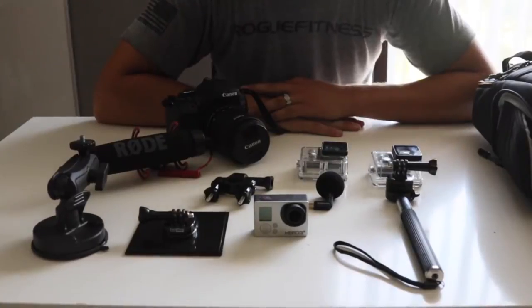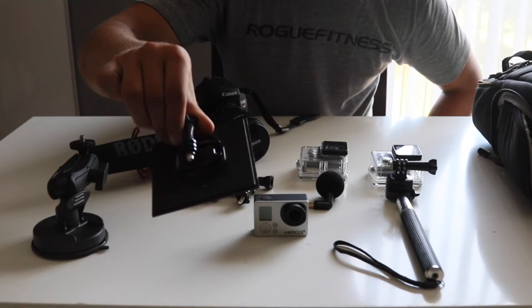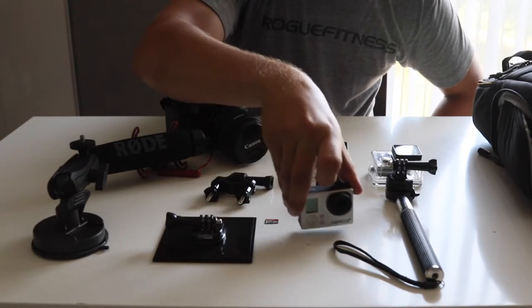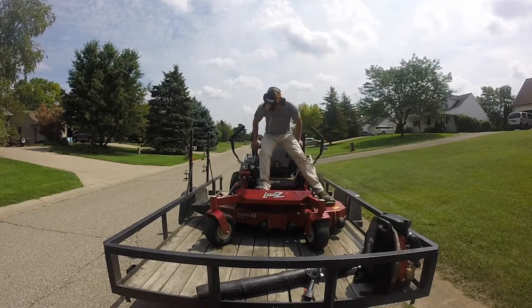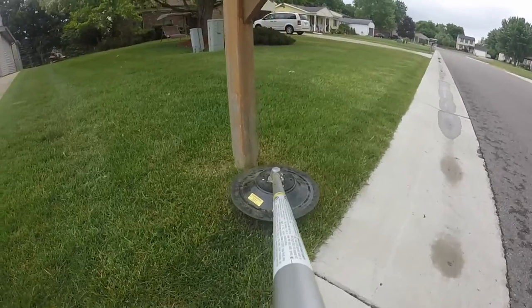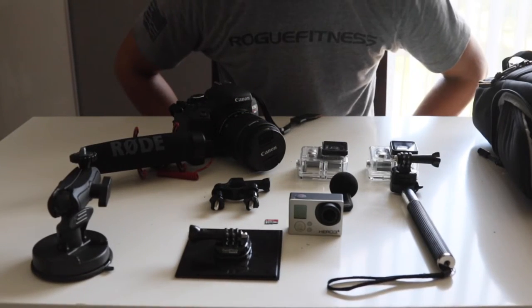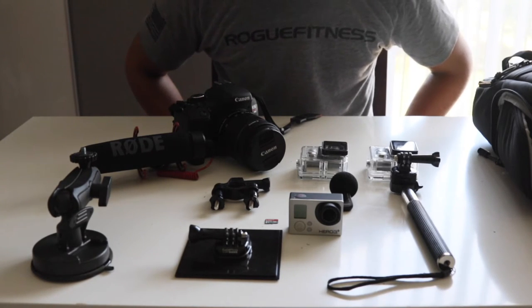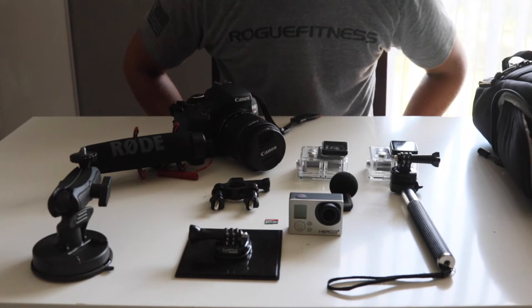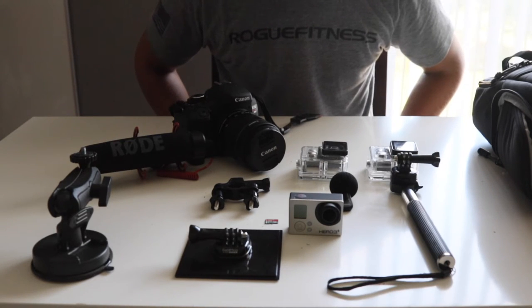The only other thing we use from time to time is a selfie stick. I bought a GoPro kit for about 25 bucks that came with around 40 different attachments. The ones we use most are the standard frame mount, which goes right on top — you can put it on a truck fender, a lawnmower, truck bed, somebody's back, bricks, or an air conditioner. There's also a handlebar attachment that works great around a trimmer. All in all, we have about a thousand dollars wrapped up in our vlog and handheld equipment. But honestly, a lot of guys just use their iPhone 6 or 6s Plus — the video quality is amazing. If you don't have the budget, use your iPhone, drop it into iMovie, trim the ends, add some music, and you can do a lot with lawn care vlogging.